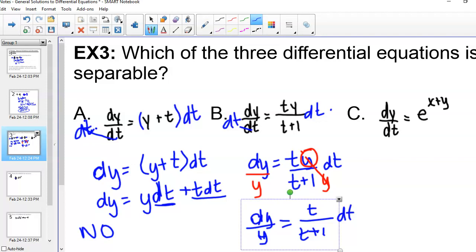C is kind of a little bit of a strange example. I think I wrote this one down wrong whenever I first did this. This one is not going to be separable, and the main reason is because if you look at your variables, you've got a y and a t, but over here you've got an x and a y. So if you try to separate your variables, you're going to have an x that doesn't go with either the dy or the dt, which means that these will not separate here. So B would be a yes, C is going to be a no, as it is written.